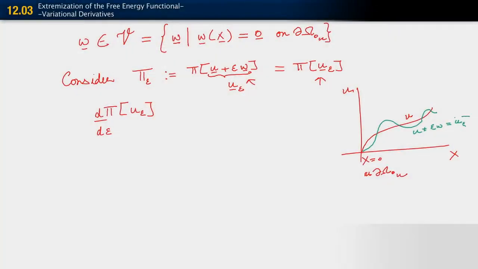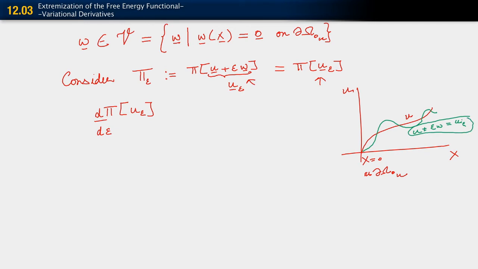Okay, what we're saying is that now for this varied displacement function, let's look at how pi varies with respect to epsilon. And remember, epsilon controls the amount of variation I'm putting. So you're saying, okay, put a little bit of variation, look at how pi changes with respect to the amount of variation you're adding. Effectively, we are trying to check how much pi varies with variations in u, right? But because of the form that we have here, for every value of epsilon, we're controlling how much variation we put on u.